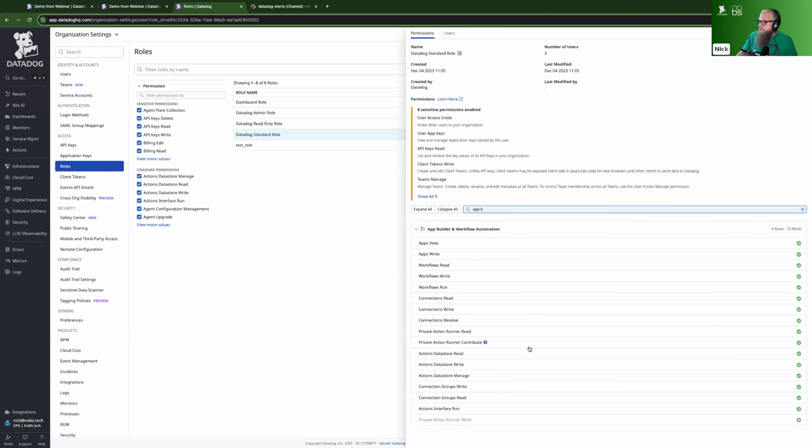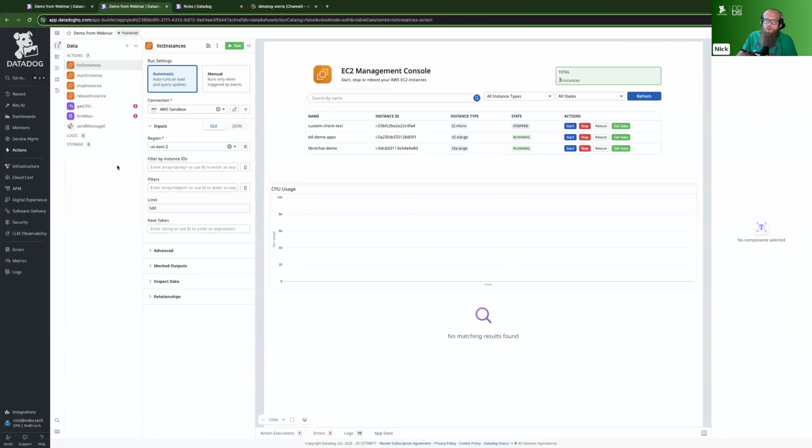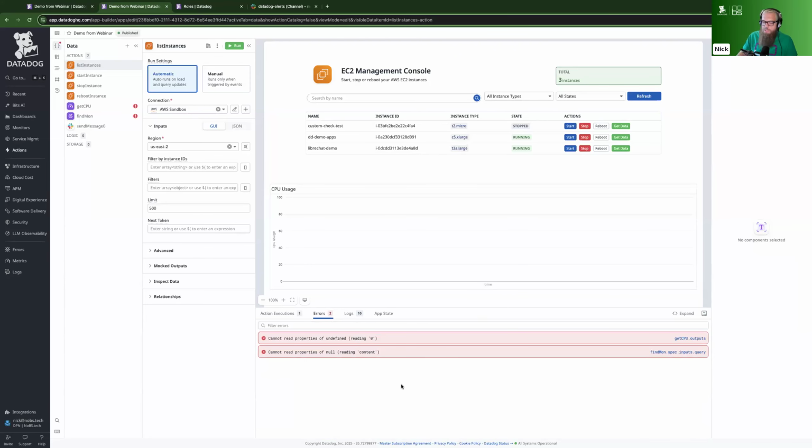And then the last part of that question was, if a connection is not configured with enough permissions to perform the requested action, you'll get an error. It will tell you that you do not have the ability to do so. So if I did something like, I don't know if I would have a good example right now, but if I didn't have the permissions to actually do this, you would get an error message populated in this section down here that says, like, you know, role does not have access to perform action XYZ. And you would get a pretty clear error about that, and then you could go adjust that.